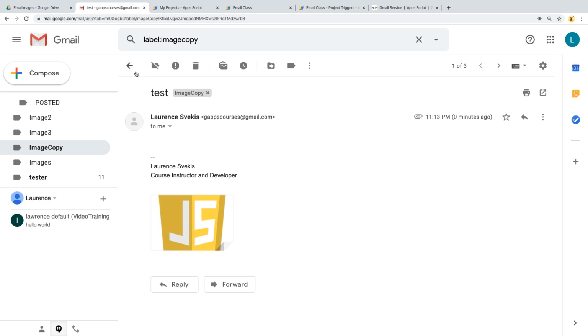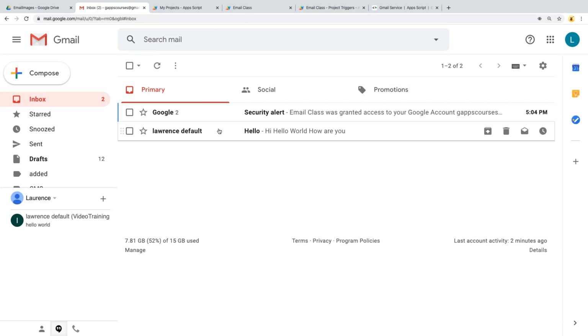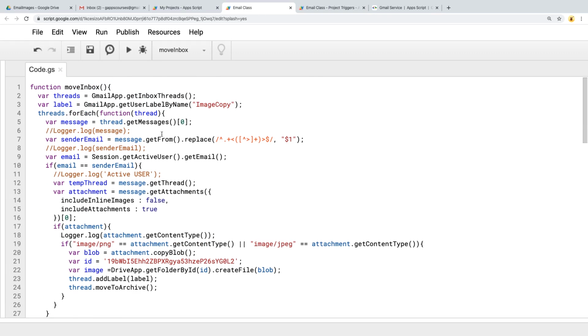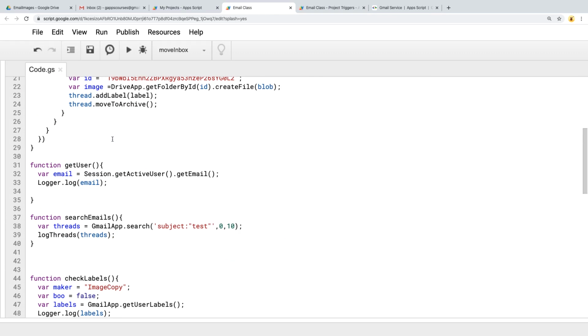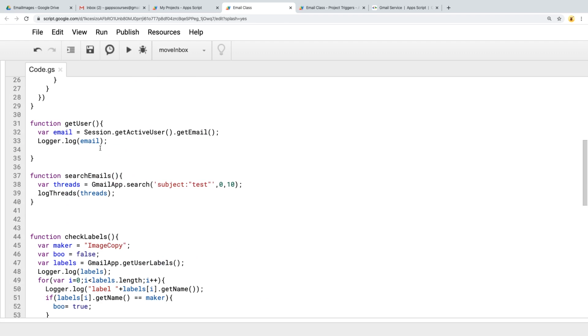So this is a really useful application that you can set up and have it run in the background. And if you ever want to have any images automatically put into a folder, then you can run this application, send yourself an email with the image as an attachment, and it will automatically dump it into the folder. So if you've got your cell phone and you want to store a bunch of images in a particular folder, maybe it's a shared folder, this is the application for you.